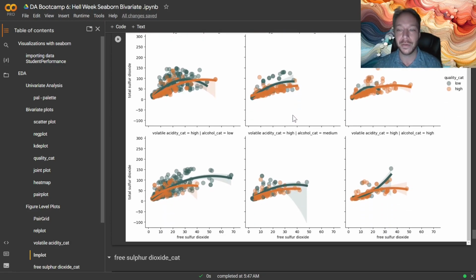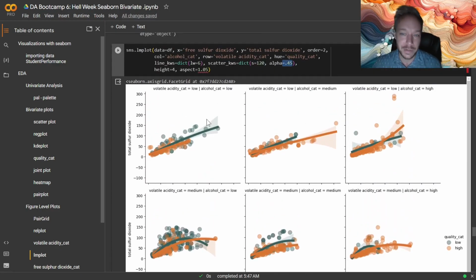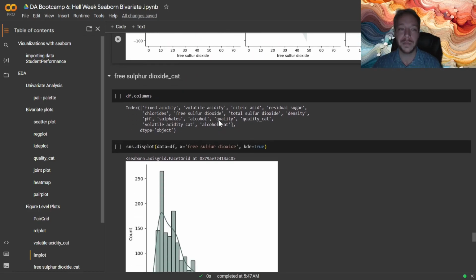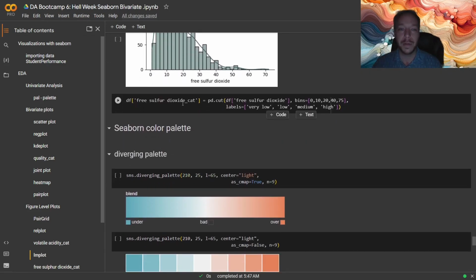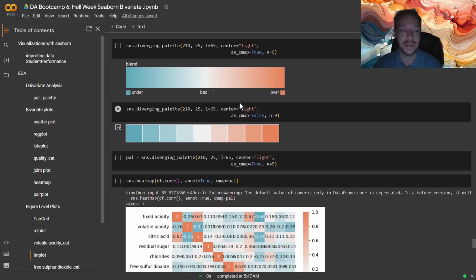Okay, and I think you got a really cool effect from here. You're really seeing how those outliers are pulling this third order regression line in different directions, and really highlighting that, except in one of the categories, it's not such a great linear relationship anymore. Okay. Moving on from that, making another category here, and then going into the diverging plot.